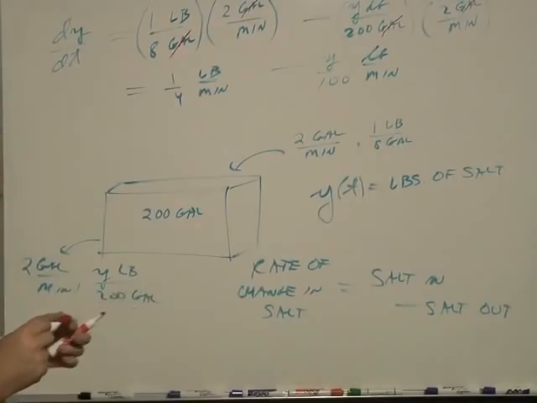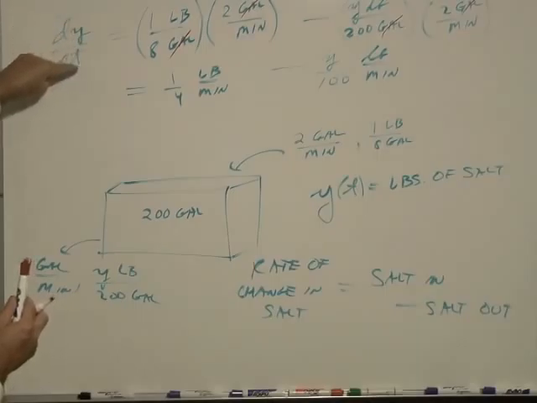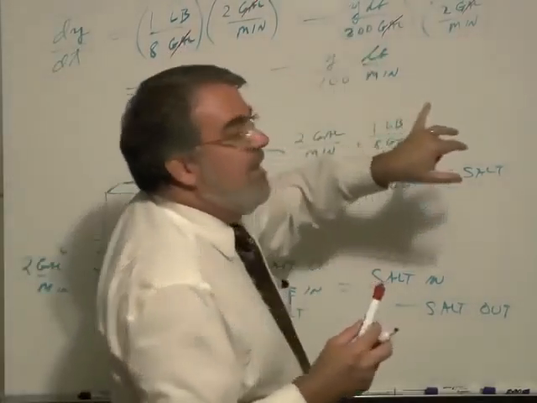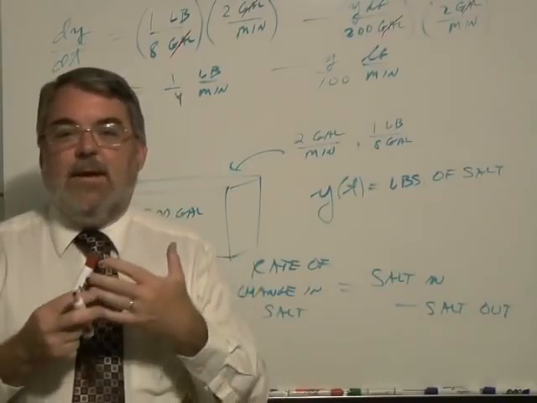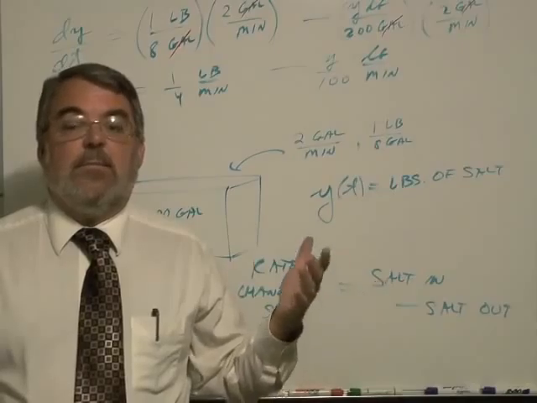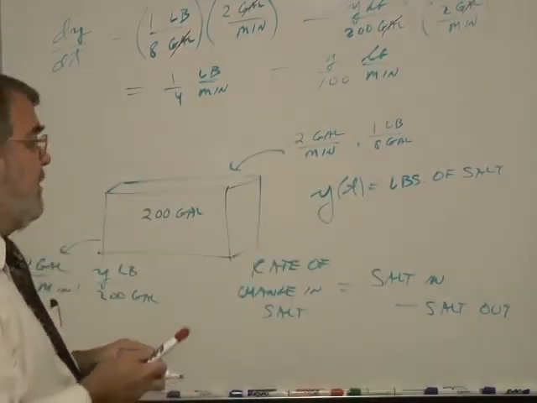When you think of the units here, dy is measured in pounds, t is measured in minutes. So we have pounds over minutes on both sides. The units agree. If those units didn't agree, then the equation would be wrong. It would be a non-starter. We wouldn't be able to solve anything. So the units have to agree and make sense in order to solve this.